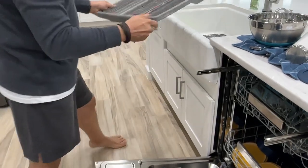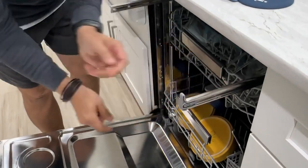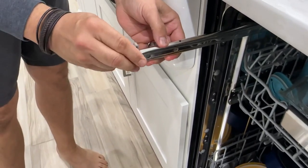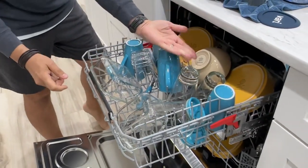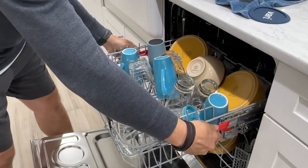You'll see that you have all this space on your top rack again — you can finally put glasses in there like a human being. Also, the top rack is adjustable. A lot of people don't realize it's kind of far down when you get the dishwasher, to accommodate that stupid top rack you just took out. But these two little red things on the side — if you pop these down, it'll fall down a little bit and you can fit even taller things in there, which is kind of helpful.